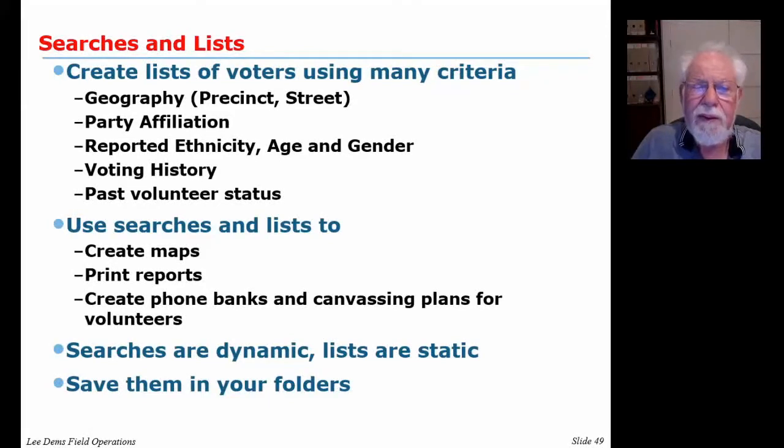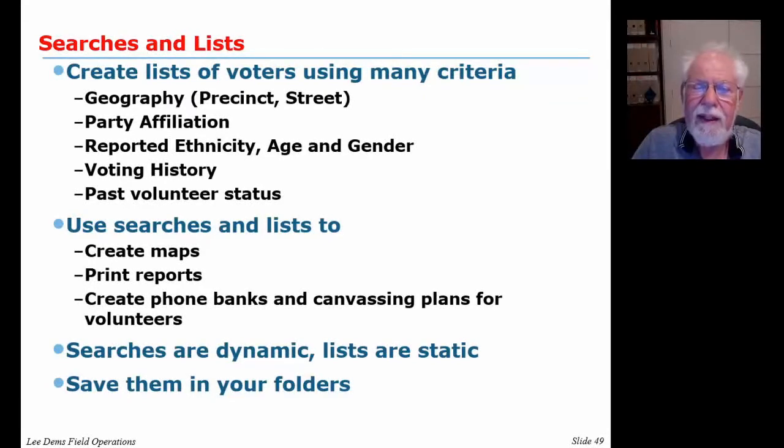Now, there are two kinds of things here, searches and lists, and they differ in the following way. Searches are dynamic. That is to say, once you create and save a search, when you run that search again, it will find the current voters who meet the criteria in your search. Lists, on the other hand, are static.